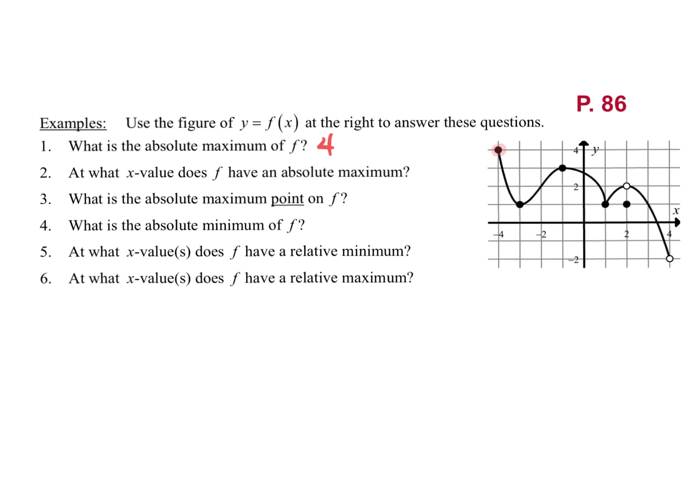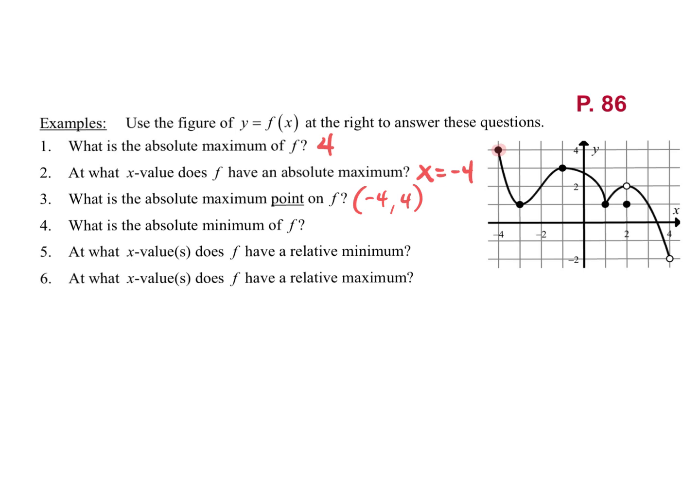Very good. Okay, now it starts to get a little more technical. At what x value does f have an absolute maximum? So now we're saying, what is the corresponding x to this point, which is negative 4. Okay. What is the absolute maximum point? So we're connecting this all together. Now we're just going to take these, put them together, and make a point out of them. That's why I made them all red, because we're talking about the same red point. Okay? Questions about that? Any of that?